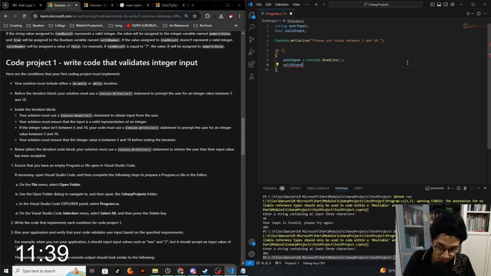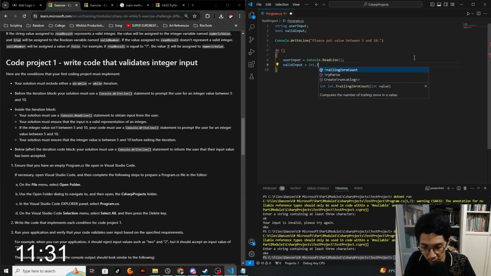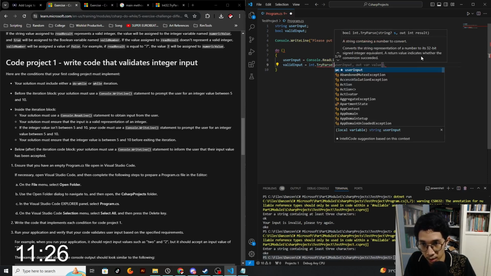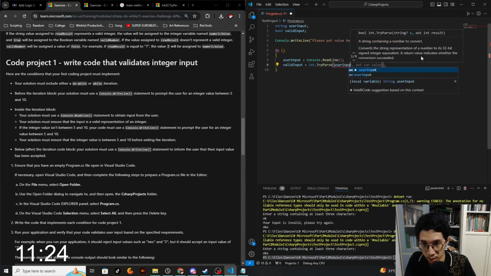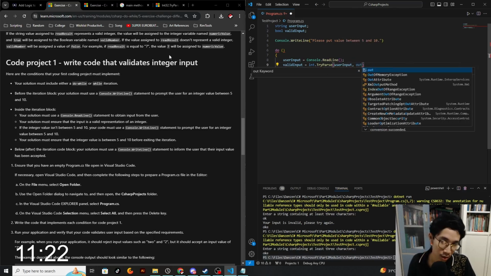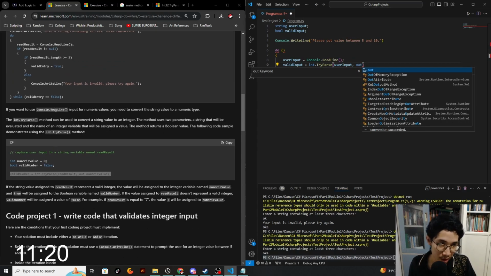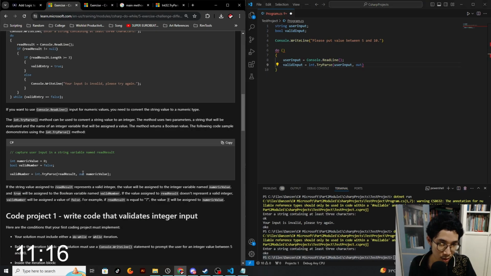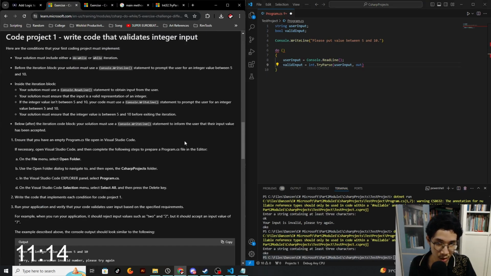Okay, let's put here the method int.TryParse, and then the user input, out. I don't know why it has out there, but let's just follow that.